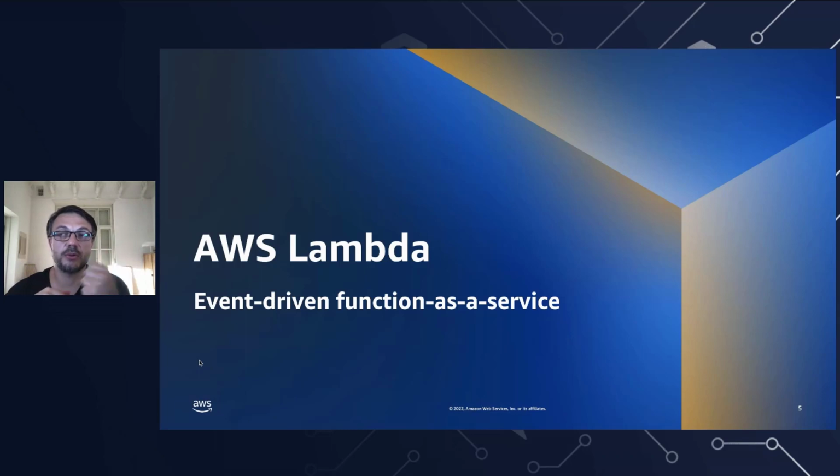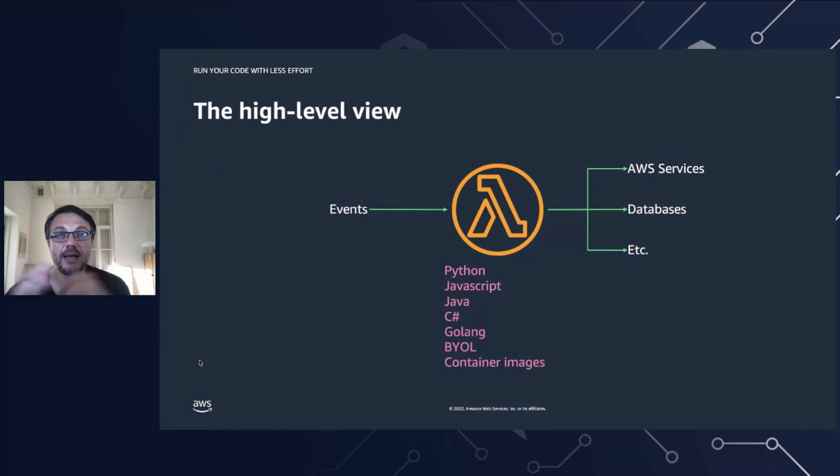which allows you to run your code. On a high level, what Lambda does, you can register the Lambda service to get events from different sources. It might be events coming from API Gateway, from HTTP requests. It might be events coming from asynchronous communication like queues in SQS, or rules in EventBridge. And then you implement some business logic.